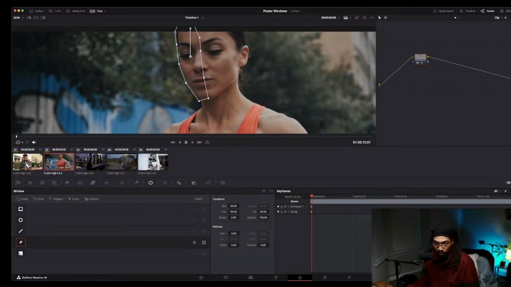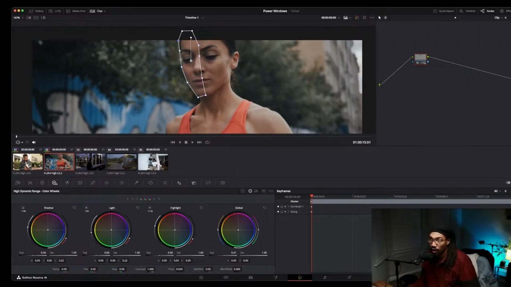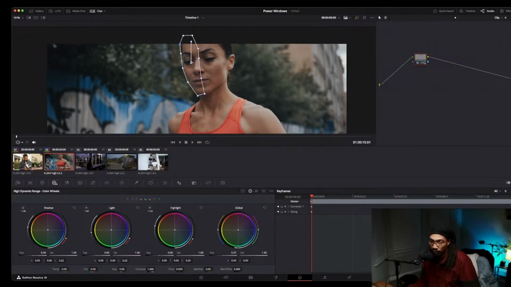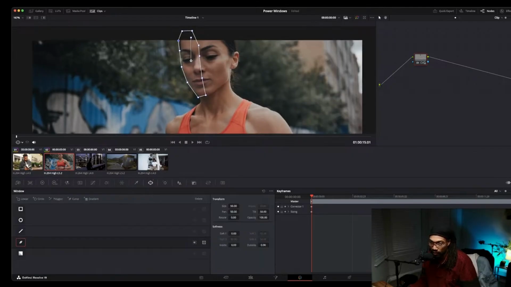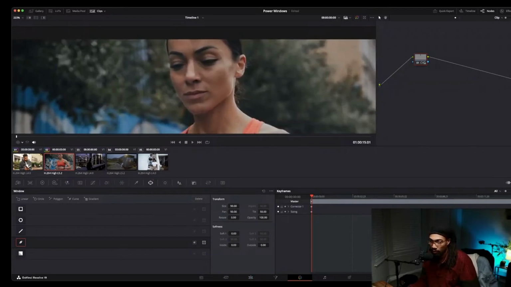So what we're going to do, HDR, let's just do global. We're just going to lift that up a little bit just to kind of balance it out. So that's a little bit much. Let's go on and off. I'm going to feather it too, so it's not obvious. So you can do the softness here too. Let me turn the power window off, because you can see that obviously her face is split, and I actually went lighter on this side, but that's okay. It's not that I would necessarily do this. I'm just wanting it to be obvious so you can see. I just softened it up.